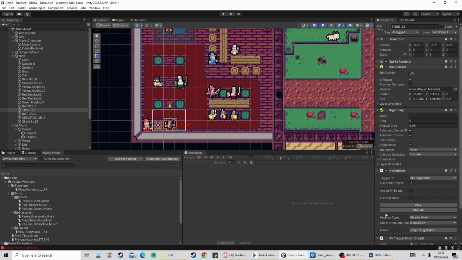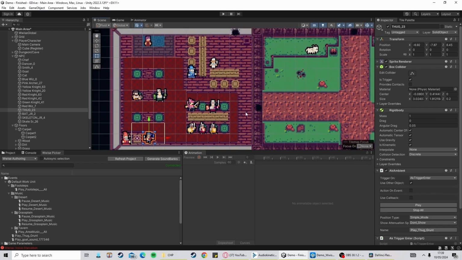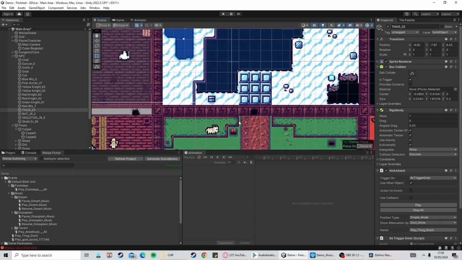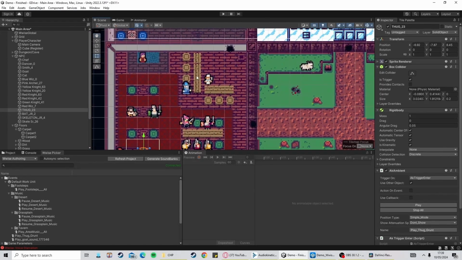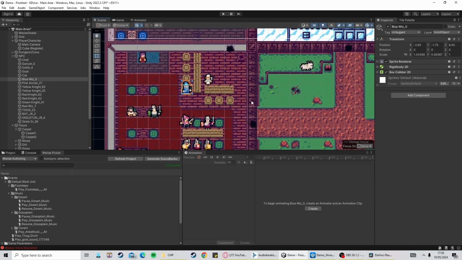Coming off from the last episode, where we added our sound effect to our little thug character, we'll be moving on to looking at how the switches work and how footsteps work. Saying that, in between now and then, feel free to go around each area and add whatever sound effects you felt were fun. Whether it be adding a little grumble of this wizard saying something, or, like I said before, the tapping of the shoes.